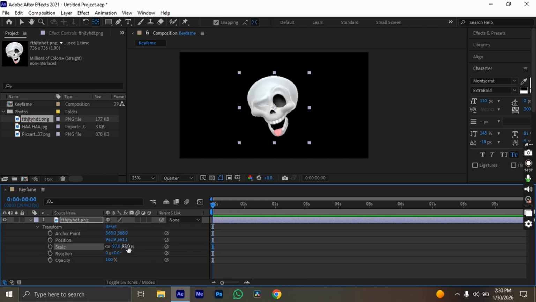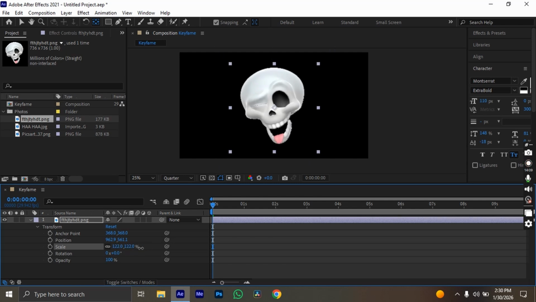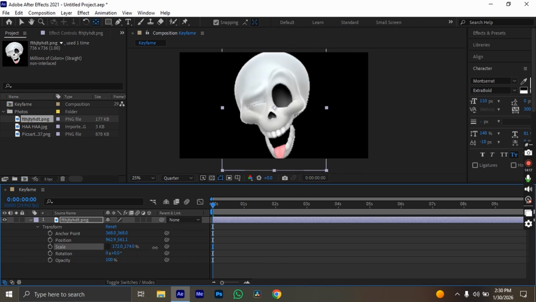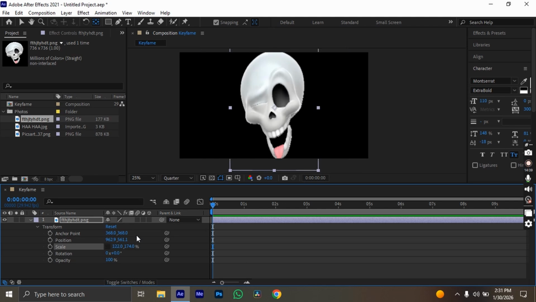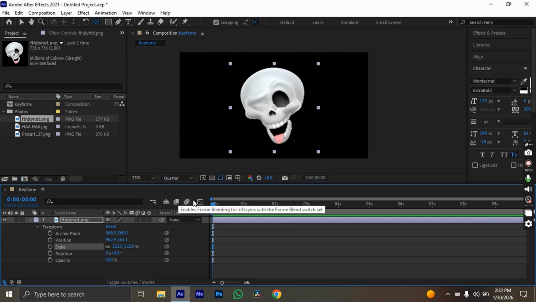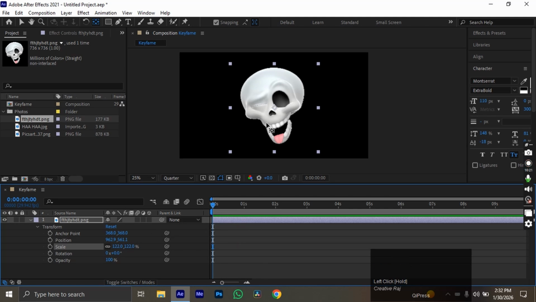Here is scale up and scale down, and you can see a chain. If I turn this off, then I can scale the y direction and x direction manually, meaning if you want to move your animation in the y direction separately, you can turn it off. Basically we don't need that much. I turn it on again. Control plus Z. Now you can see on your display which button I am clicking. I think you understand what the anchor point selection tool is.